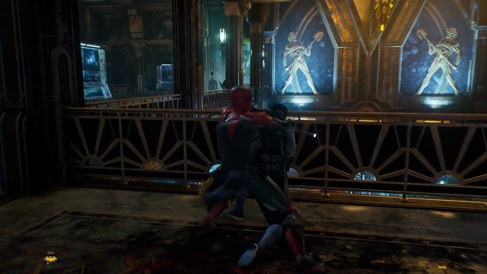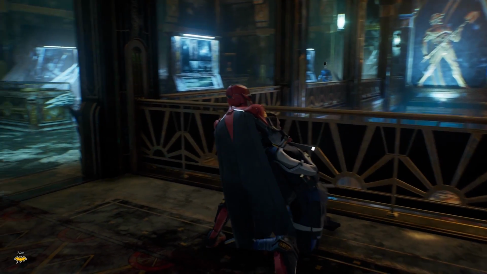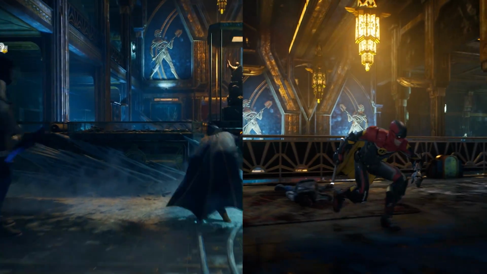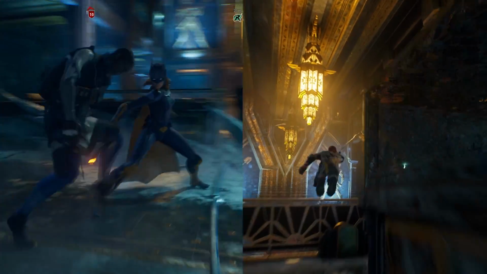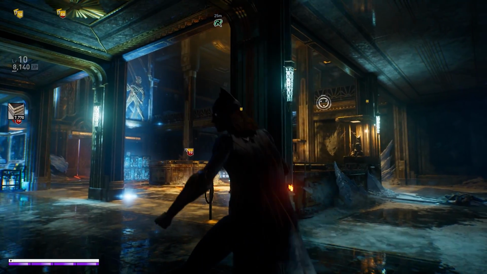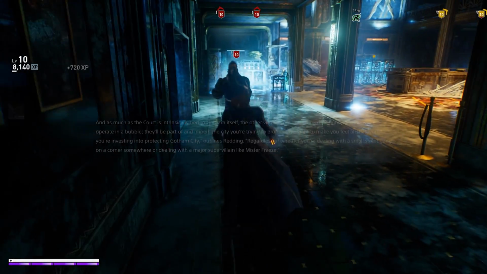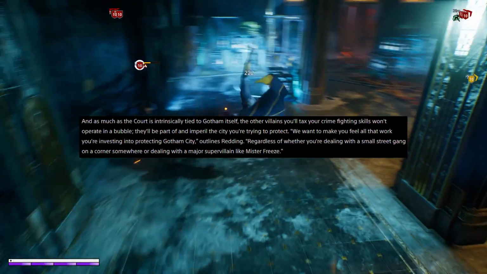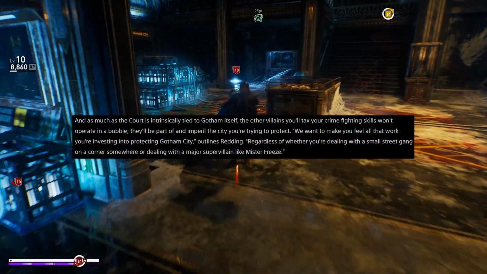So I'm not sure if this was ever confirmed before, and correct me if I'm wrong in the comments, but I believe this is the first time we got like an official confirmation that the Court of Owls are the main villains of the game, although we already kind of assumed that. And to continue with the PlayStation blog, it also mentions, and as much as the court is intrinsically tied to Gotham itself, the other villains you'll tax your crime-fighting skills won't operate in a bubble.